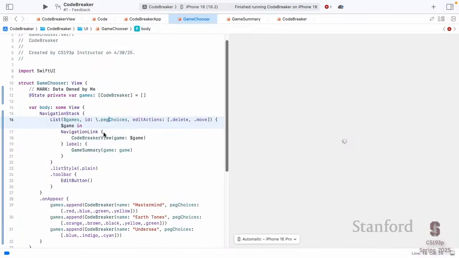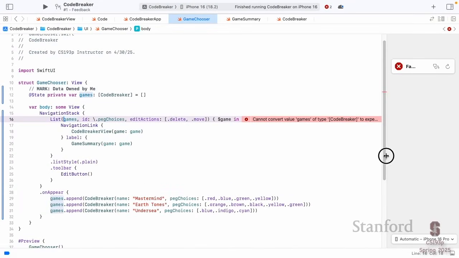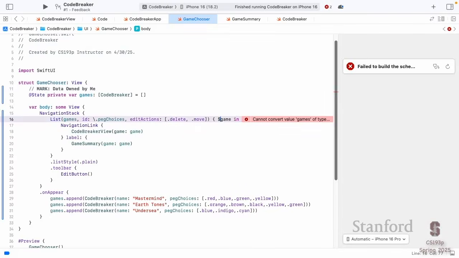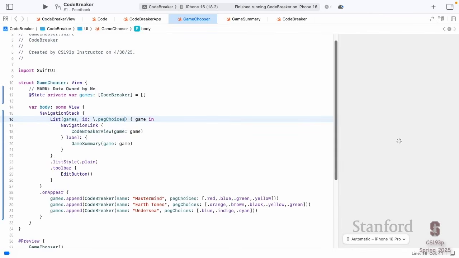So let's go back to our game chooser where we used to be passing the binding here. We no longer need to pass a binding. We can just pass a reference to our game. And of course, we don't need these $ sign things here either. Sorry about that. This is hard to grab. We don't need these $ sign things here because we're no longer passing it by binding, so we don't need that magic. And one sad victim of this is that edit actions does not work. Now, I'm going to show you in a moment here how to still do those when you have a class. It's a bit more work, but unfortunately, edit actions does not work as is.